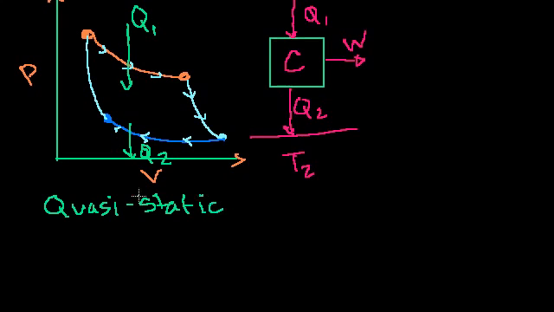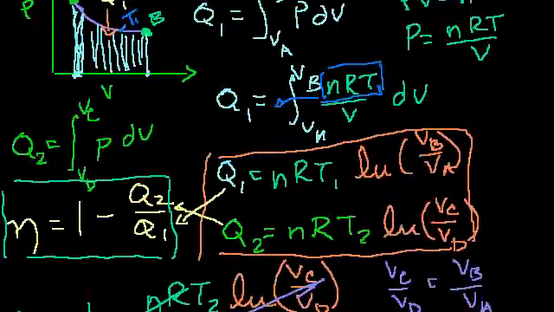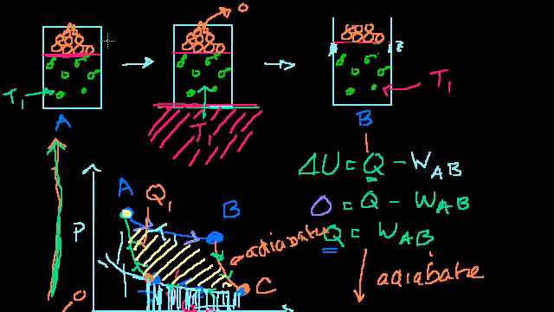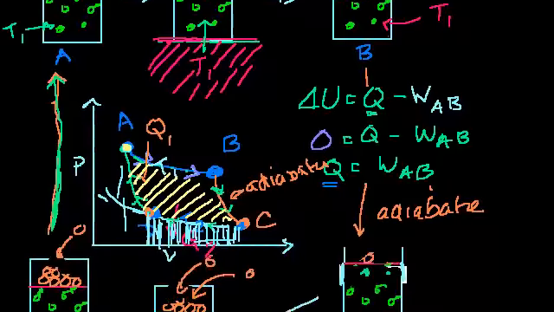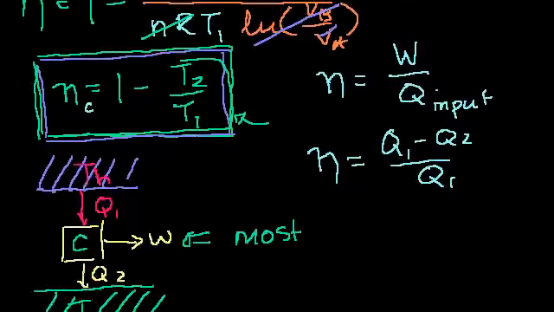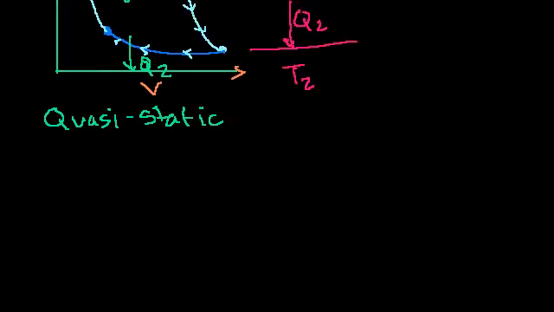Quasi-static just means, look, you do it really slowly so that you can always say that you're close enough to equilibrium that your macro state variables are always defined. And that was the whole justification for dealing with pebbles like this. But instead of just moving all the pebbles and getting to this state from A to B, kind of jumping, I wanted to do it gradually so that it would be defined at every point in between. That's what quasi-static did for us. And when I made the video on quasi-static processes, I said quasi-static processes for the most part are reversible. And sometimes I used the words interchangeably.